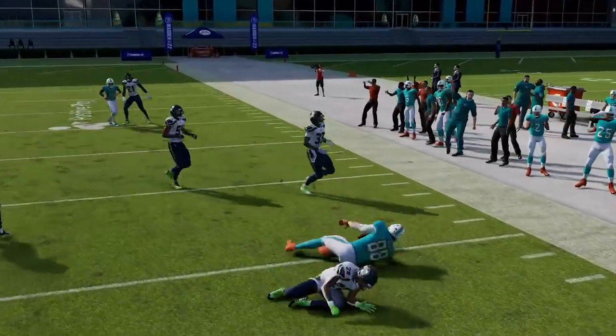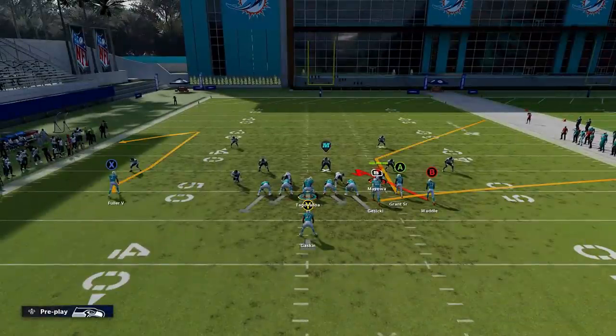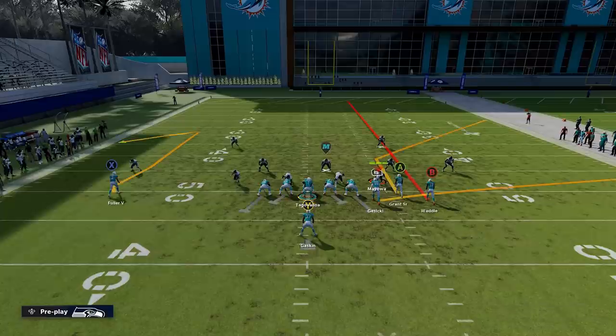Now, as far as your man coverage goes, you're probably going to want to put the X route on either a comeback or a slant or a curl or a drag, an in route, something like that. Any concept that beats man.